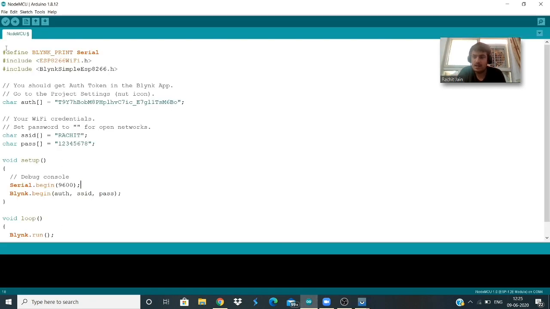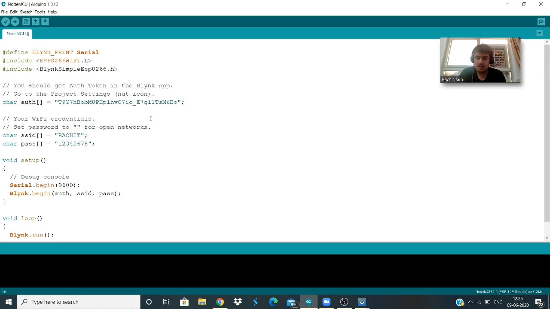Go to Arduino IDE. Now this is the authorization token number. I have already told you what the authorization token number is. It is very important for communication. With this number only, our hardware will be connected to the Blynk app. So this token is very important. It helps in your security and also helps in your communication.